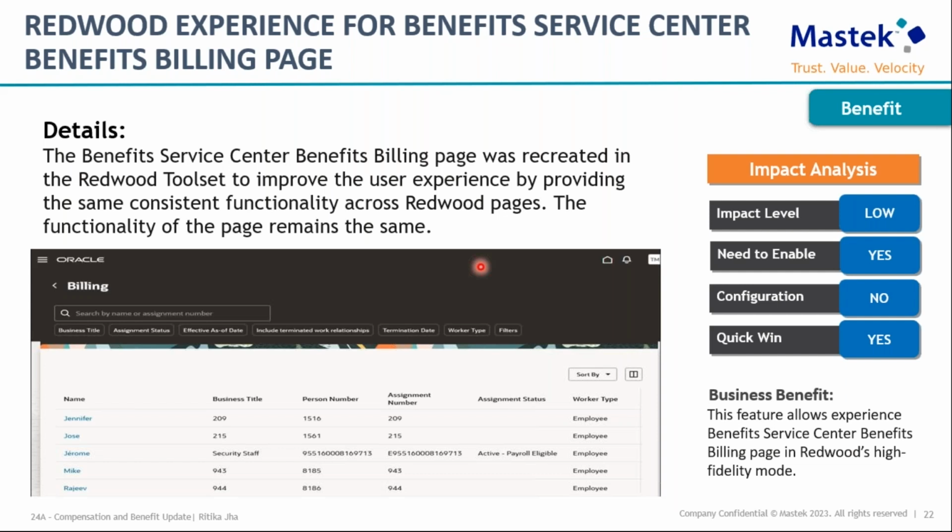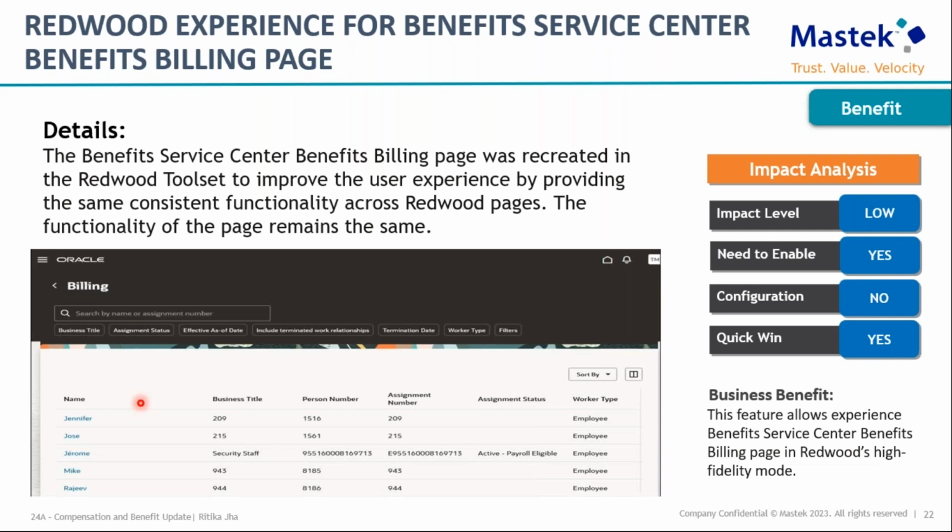Now the benefit admin can utilize the benefit billing page in Redwood UI to process billing for employees and dependents who are charged directly for benefit plan elections instead of paying through payroll deductions.